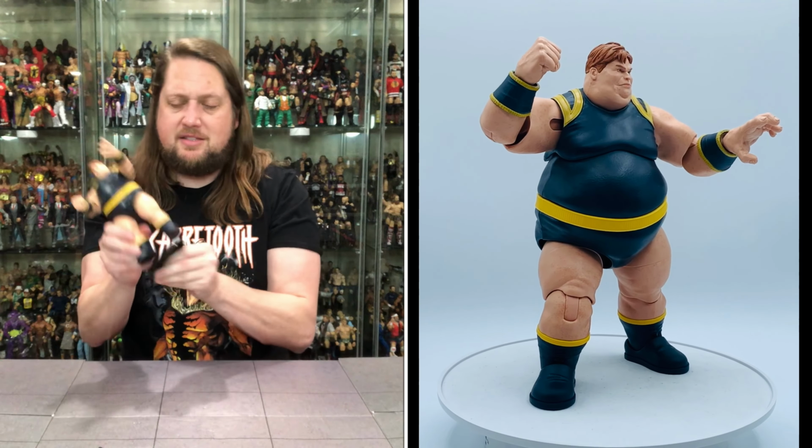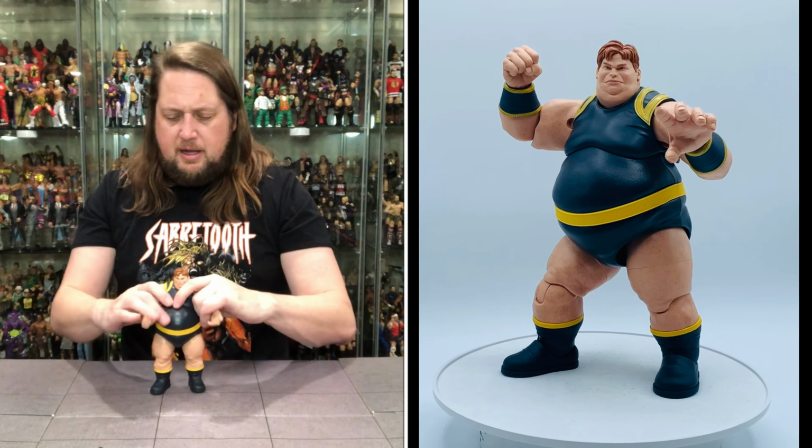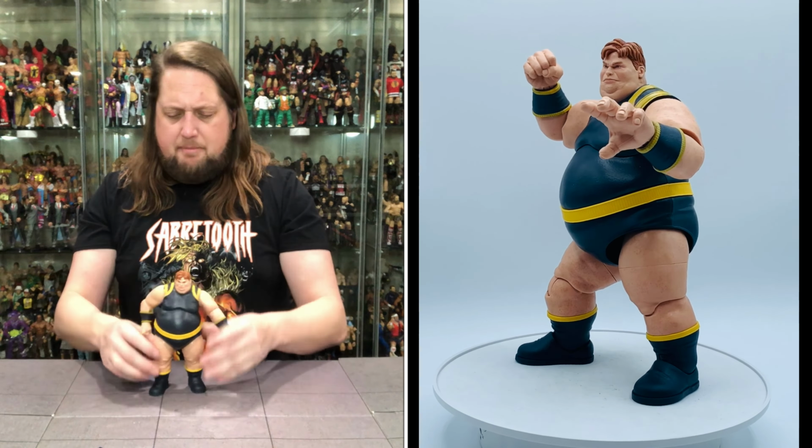Make sure you get the Mattel stands, but he does fit on those if need be. But boy, he is a big, beefy boy. Gonna fit really well on the shelf. Brotherhood of Evil Mutants, you can put him with that. He could be by himself. There's a lot of ways you can go with the old Blob here.